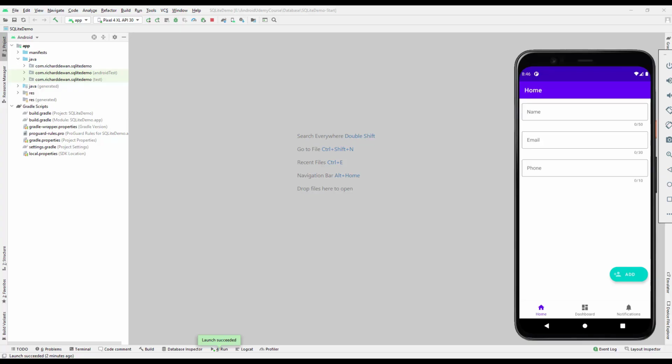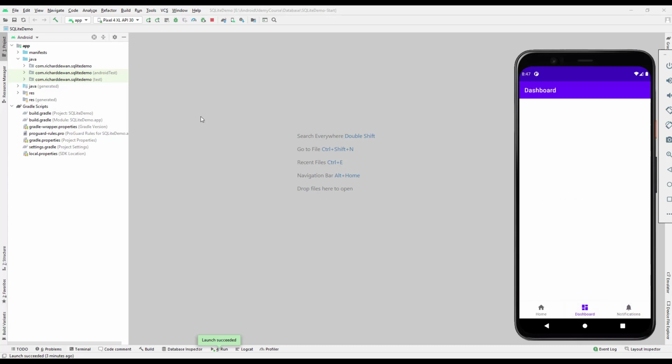Welcome back, and let us continue with our lesson. This will be the base project walkthrough, where we will see the base project that you can use to build up our project. So let's have a brief walkthrough over here. If you run that particular base project, you should get something like this. I have already created a small form where we can fill in some data and add it to the local database, as well as a RecyclerView, and the notification screen is currently empty.